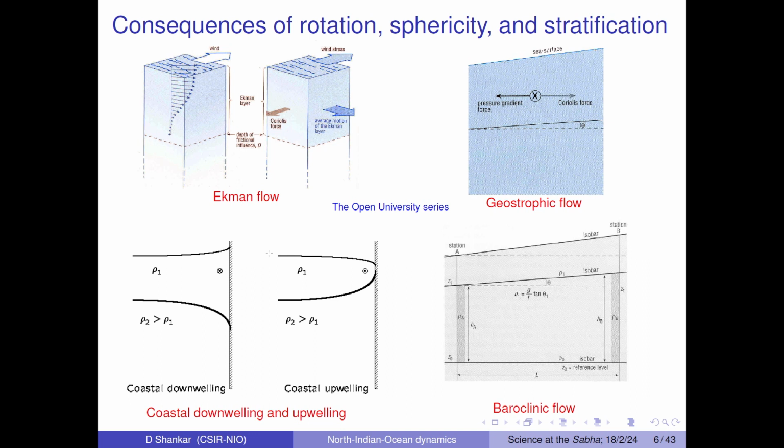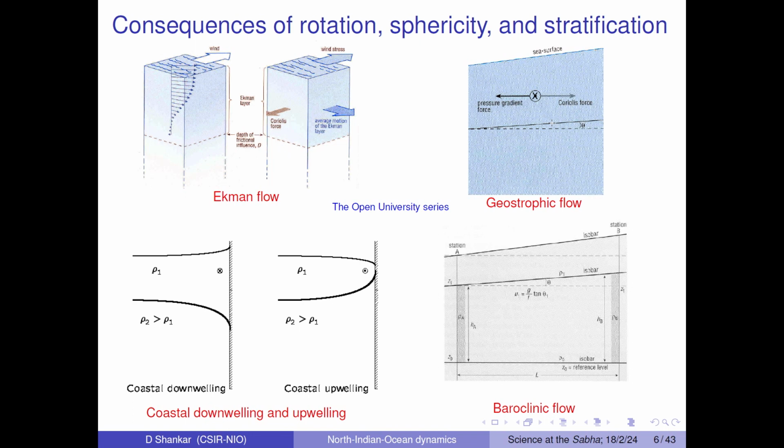The sheet is the wind. But in the northern hemisphere, the current goes to the right of the wind. In the southern hemisphere, to the left. So you're looking downwind. If the wind is from me towards you, the current will go in this direction. So that's the first change that takes place. There's a balance between the wind stress and the Coriolis force. The second thing that happens is the response to a pressure difference.